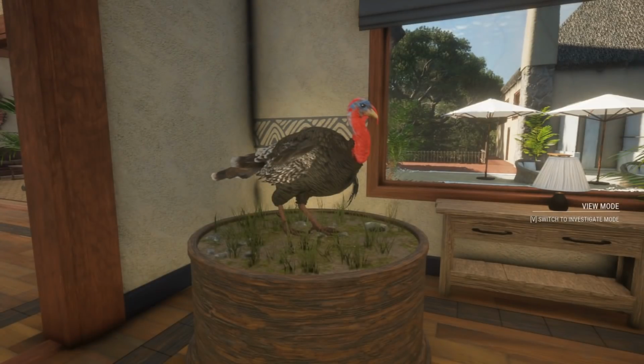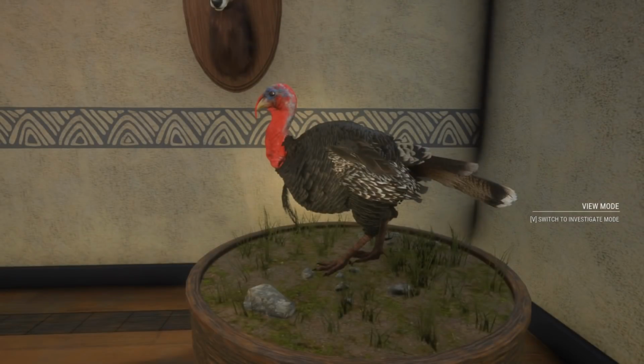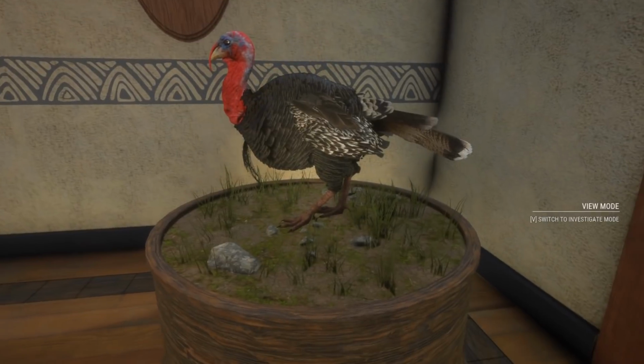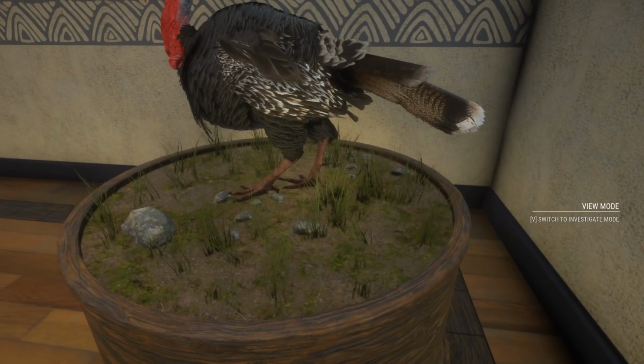Now, this is the turkey that we got yesterday. This one scored 4.4, so that was a really nice gobbler. But today, this is the one that we got today. A 4.6 scoring diamond tom turkey, and we got him with the longbow. It was a really tough hunt. We took our time, had a lot of patience, and we definitely made it happen. But look at the size of spur on this gobbler. That's gotta be 7/8 of an inch spurs on that thing.